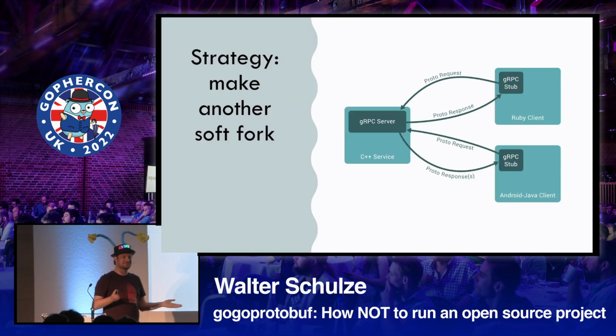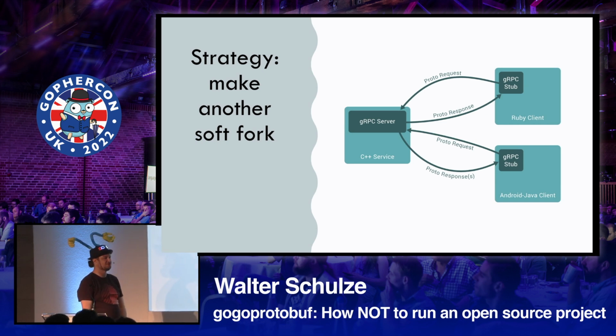Okay, now that you're adding features no one wanted and projects no one wanted, why not make another soft fork? So I was a bit frustrated with how gogoprotobuf was not able to integrate with gRPC Go at the time, and well, my previous interaction with the Go team didn't go so well, and I had not learned that it was my mistake yet. So I wasn't really up for trying to coordinate some small changes. So I just started to copy over gRPC Go and make some modifications to make it work with gogoprotobuf.